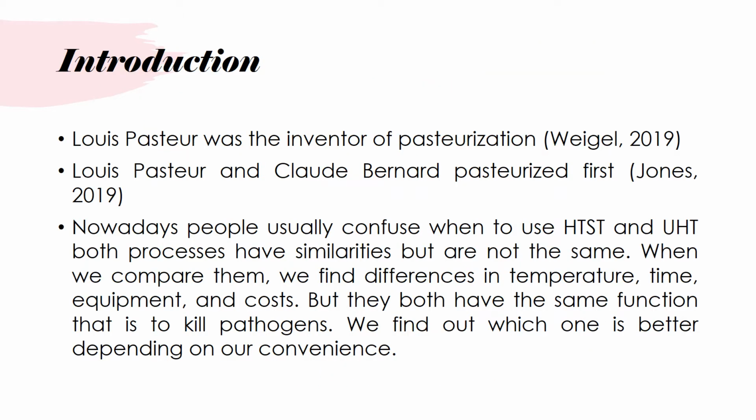Louis Pasteur was the inventor of pasteurization. He invented a process by which bacteria could be killed by heating the wine between 60 and 100 degrees Celsius, then letting it cool. Pasteur and Claude Bernard completed the first successful test on April 12, 1862, to originally prevent wine and beer from souring.